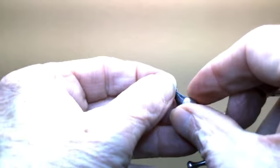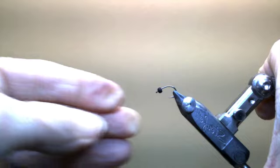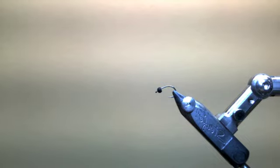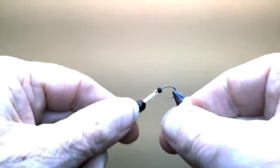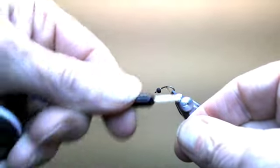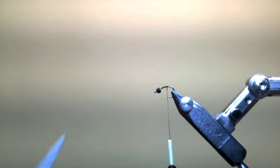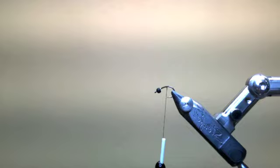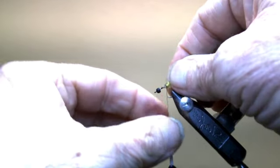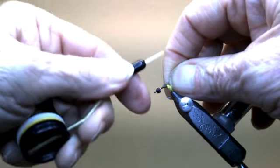The thread for this fly can either be black or brown. We're going to use brown 6/0 thread or 140 denier. And we'll take it back just past the bend of the hook, or just past the point of the hook. I'm using as a body on this hook today light olive mop chenille. Now I have already taken the two ends and singed them to keep it from coming apart.